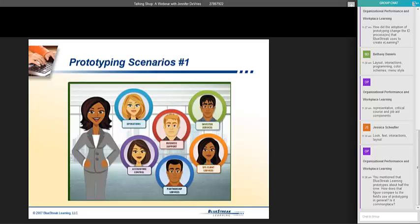I know the times when we don't prototype, it's usually because we've been given previous courses. So those are the prototypes. There are courses, and it's a series, it's a curriculum. It might be that this client has already developed their look and feel for their e-learning, and we're just following a model already. Usually when we prototype, it's when there is no model. This is the first, and we've got a lot of things to figure out.